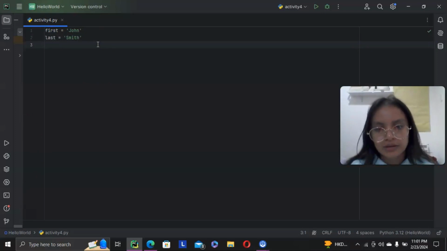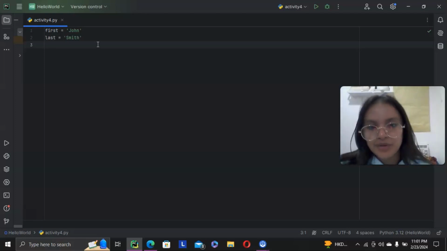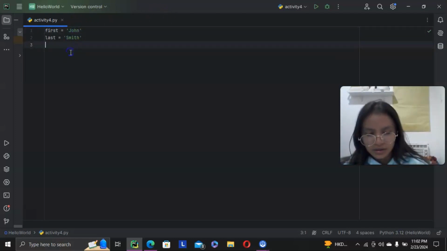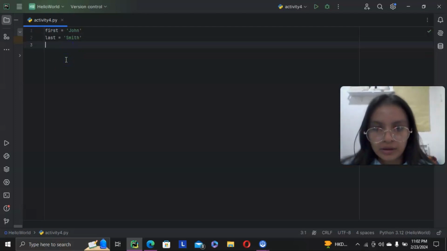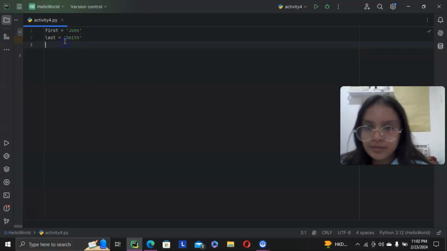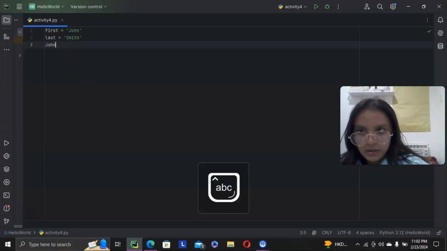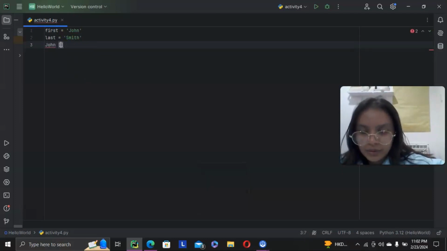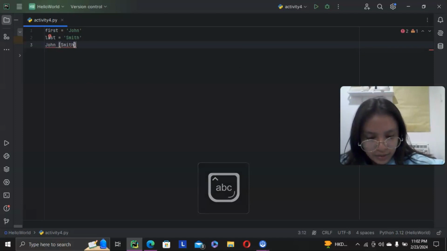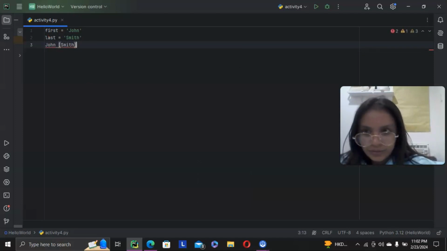Now it's better to call these variables first name and last name because they are more descriptive. But here I'm using shorter names because I want to see the entire code on the display screen. So let's say with these two variables, we want to generate some text like this: John, in square brackets, Smith, is a coder.